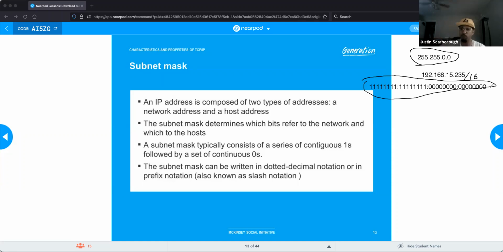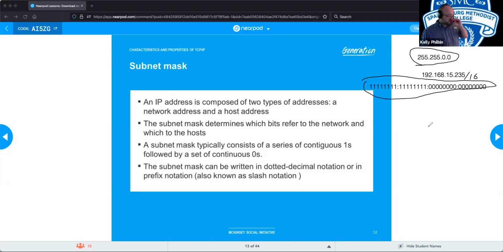So the one where you got all ones and then all zeros, that's the subnet mask in binary, right? That's how the subnet mask would be written in binary. But you also have a binary for the IP too, right? Okay.